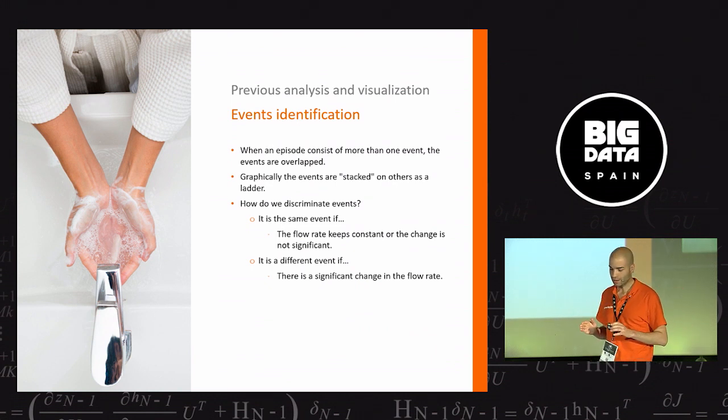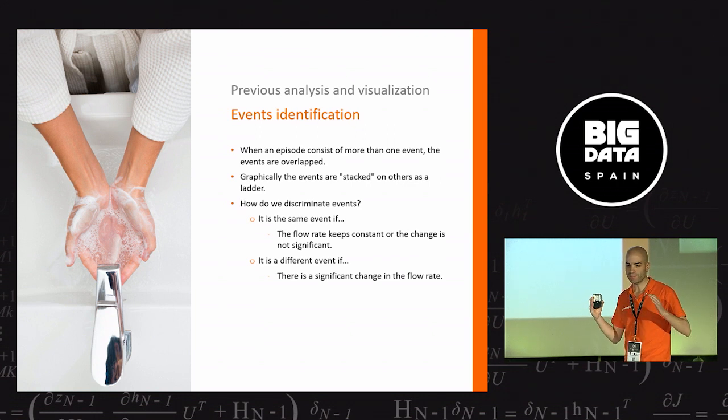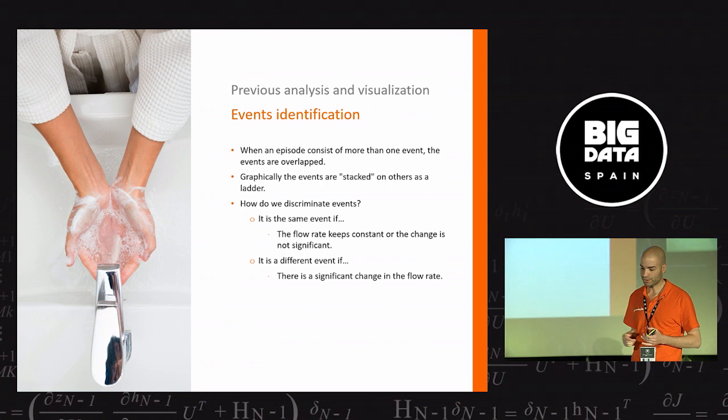Well, let's summarize now what we did. First, we convert the pulse to flow by means of 2 moving averages, and then we need to simplify the flow and make it look like a geometric shape, like, I don't know if it's the correct word, a trapezoidal shape. And this is achieved by means of another moving average.